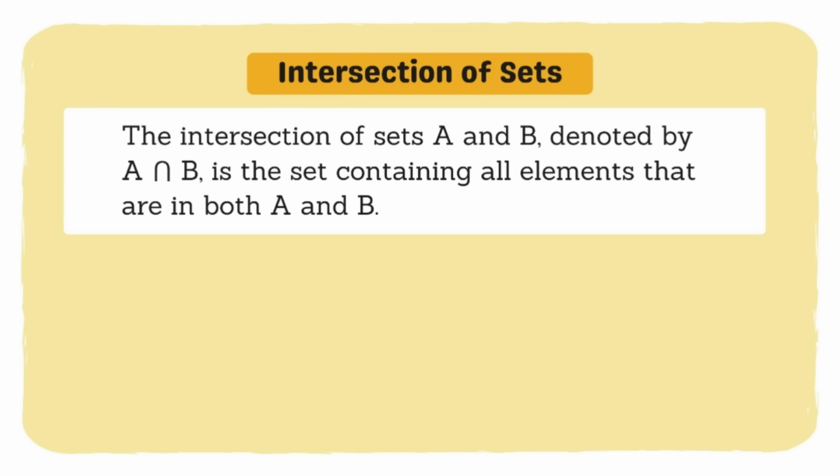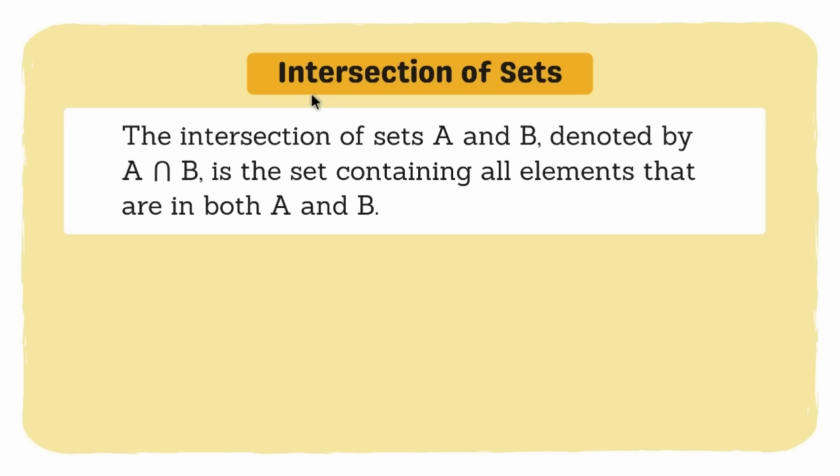Okay, how about itong intersection of sets? Okay, let me read. The intersection of sets A and B denoted by A intersection B is the set containing all elements that are in both set A and set B. Okay, so ito na po yung symbol na gagamitin natin. As you can see, parang kabaliktaran lang po nung symbol ng union kanina. Para siyang inverted letter U. Okay? So pag sinabi nating intersection, ito po yung common sa dalawang sets.